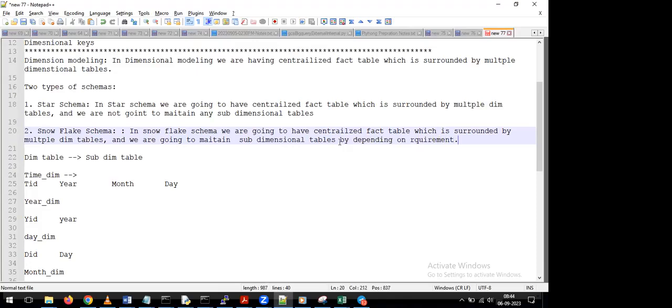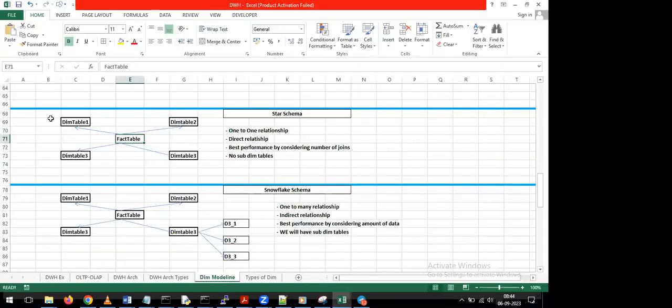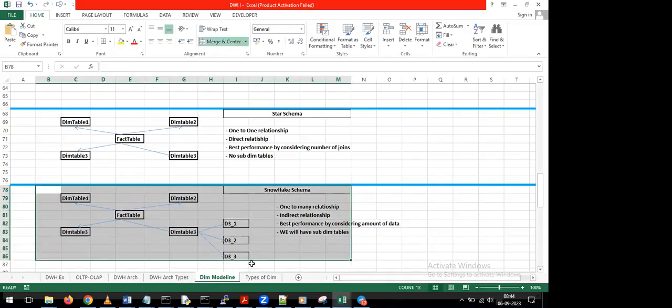So I just want to repeat one statement we discussed yesterday. Now tell me, who will decide whether we need to go with the star schema or the snowflake schema? Is it the responsibility of the data engineer or of the data modelers? Data modelers are architects. All these topics come under dimensional modeling. All these kinds of decisions and activities are performed by your data modelers in a real-time project.